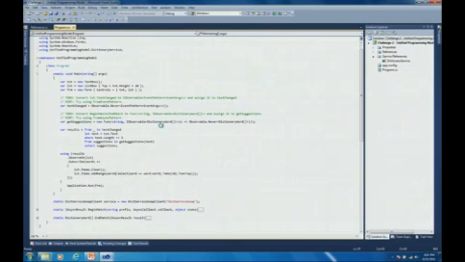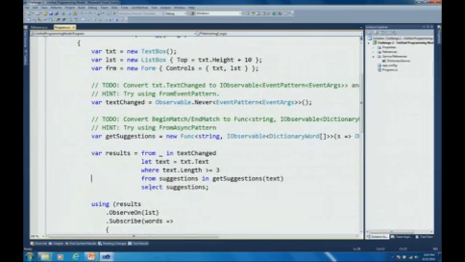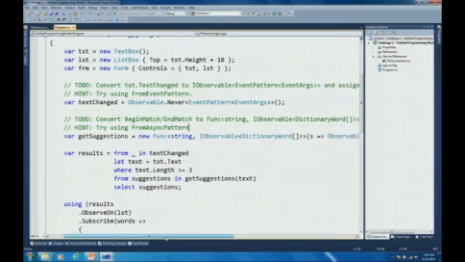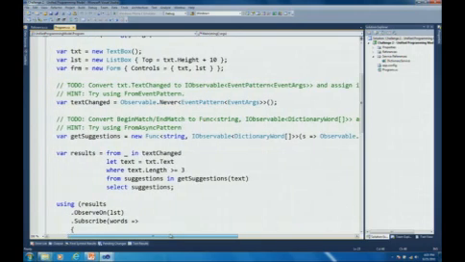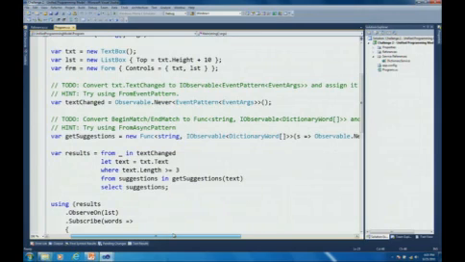Let me bump up the font again. There's a text changed event that we need to have, and there's a suggestions asynchronous function that we need to have. The event for the text change we already looked at briefly. The one for the asynchronous pattern is something you can go and explore.